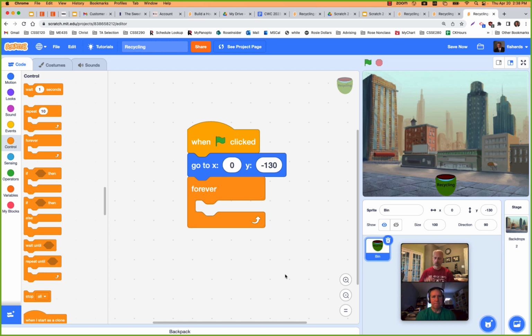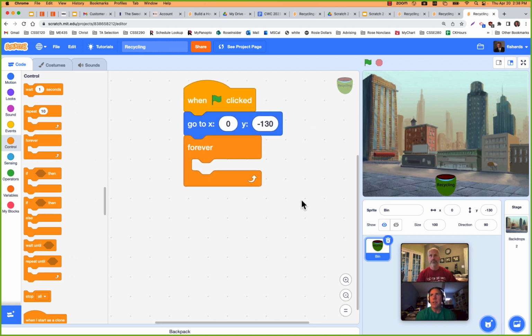Bob, do you want to do R and T first, or do you want to do left and right first? I'm fine with either. Any preference? Let's go ahead and go left and right first. We'll get our motion down. We can verify this thing is moving, and then we'll go ahead and put in the code to make sure that we can toggle it back and forth between trash and recycling.